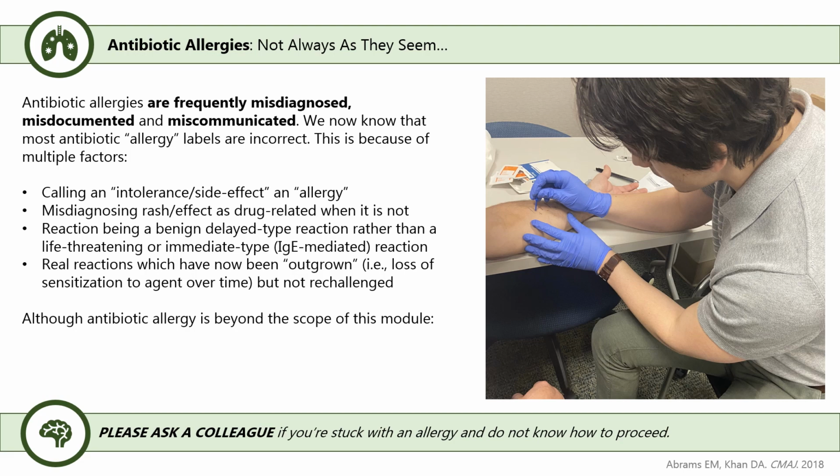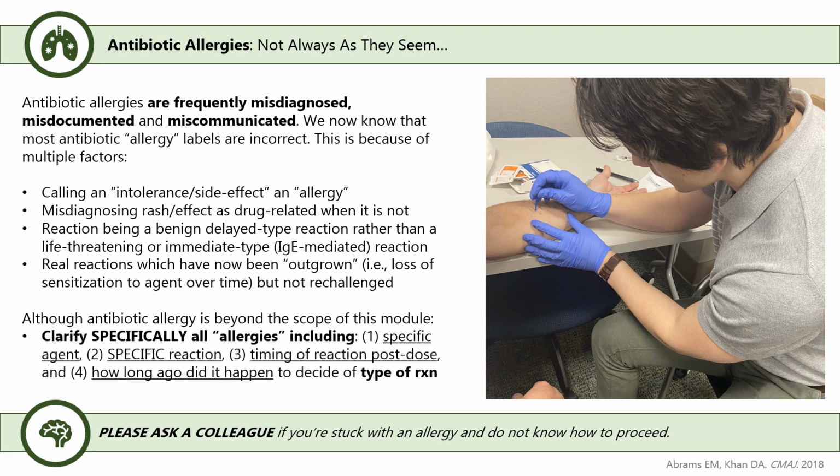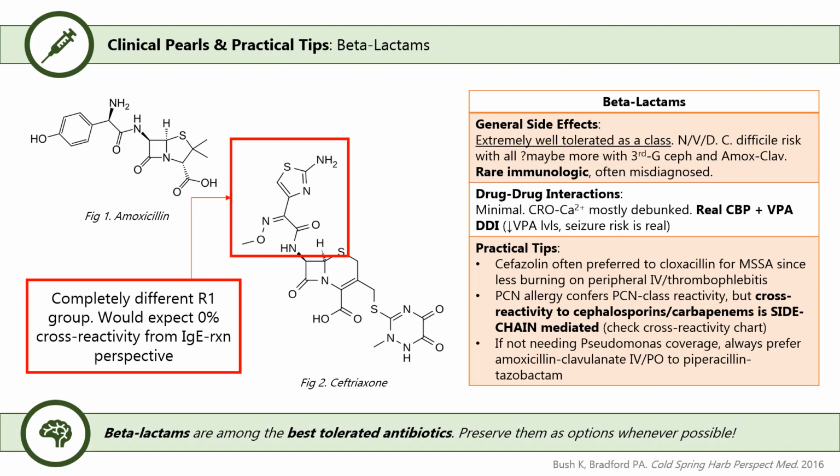Clinically, whenever you run into a patient with antibiotic allergies, you should always clarify the label with: 1. What specific agent, with the name, was involved, 2. The specific reaction, so all details relevant, 3. The timing of the reaction, for example, after how many doses did the reaction occur, and 4. How long ago did the reaction occur, to best equip the team to plan and manage how to navigate antibiotic therapy. Locally, you may have ID expertise that is able to assist in managing and circumnavigating antibiotic allergies. Ask them for help.